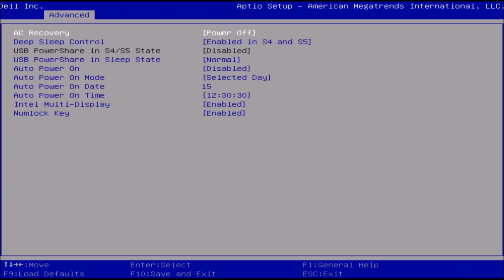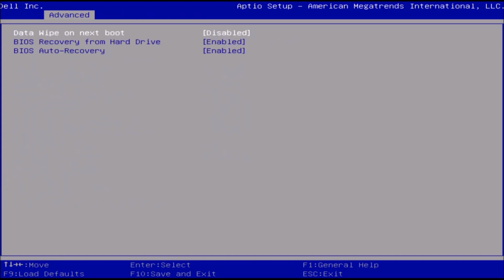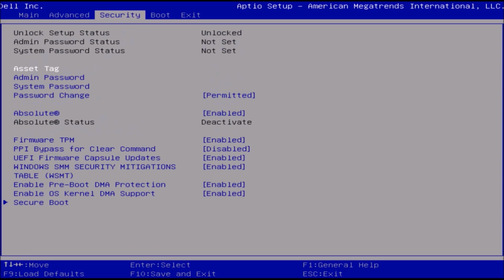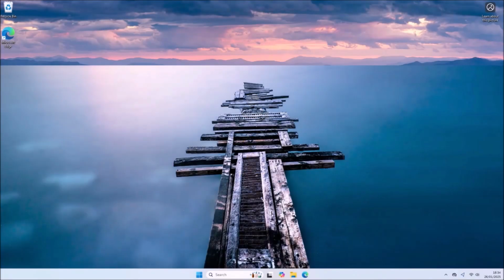be listed. So if the technologies are listed on your host PC, you're going to want to enable them in the BIOS setup, and this will give you additional options when configuring a guest virtual machine, which may give you some slight performance increases. Okay, so I'm going to discard the changes and exit and log back into the Windows 11 host.